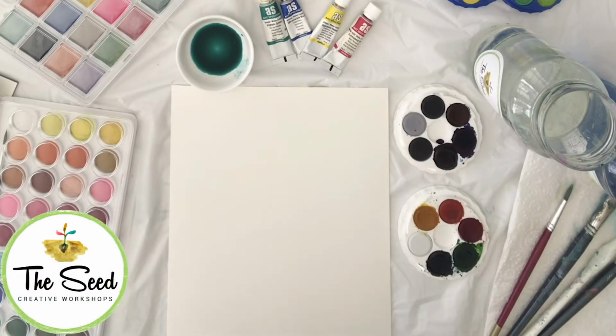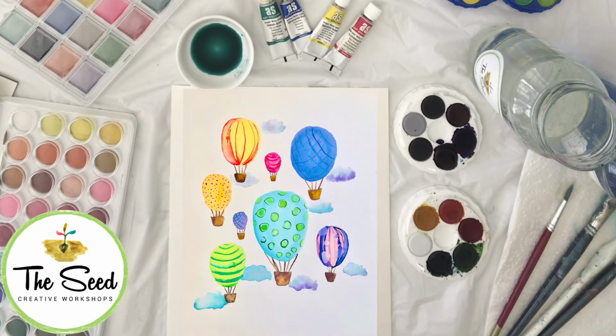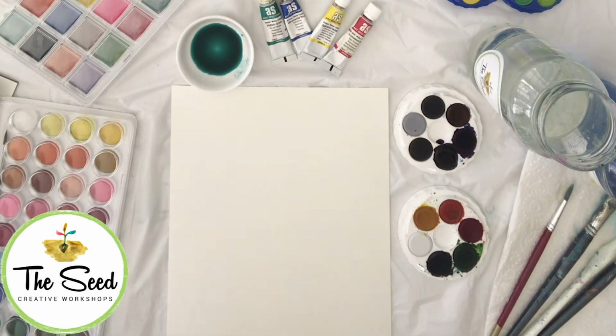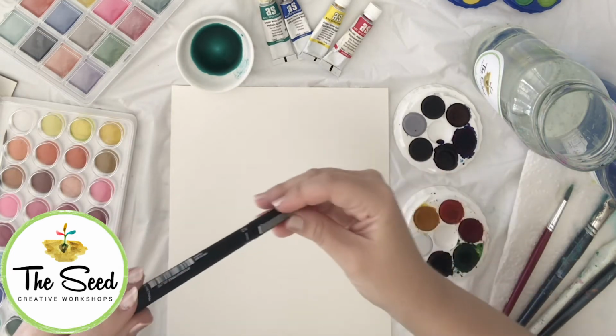Okay guys, time for our first project. We're going to create a cool hot air balloon scene in the sky. For this project, you will need your 2 jars of water, brushes, your watercolour discs, and as an optional extra, you can use your pencils if you would like to. You'll also need your fine line marker in black.